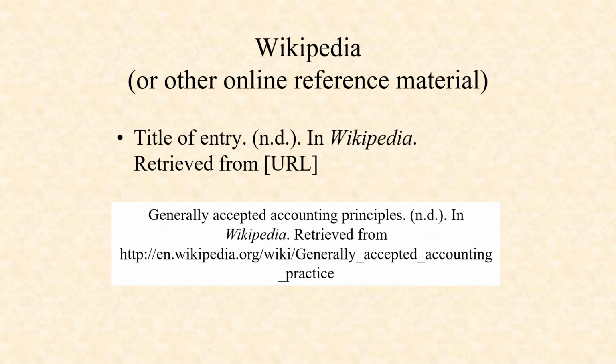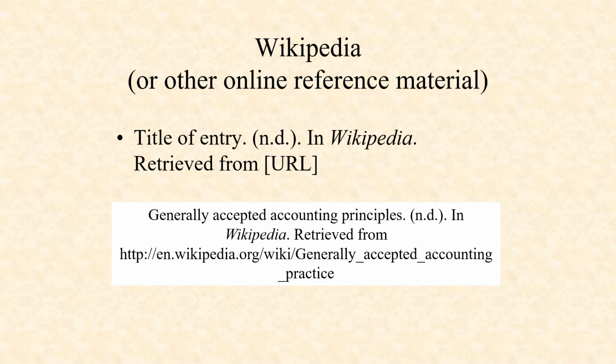Let's look at one other source that does not exactly fit into APA's format for a bibliography entry. Let's say you're going to online reference material, such as an online dictionary or Wikipedia. What we do in this case is APA says type the title of the entry. So what's the name of what you looked up? Is it a word in a dictionary? Is it a particular article in Wikipedia? You type that, followed by a period. Again, there probably will not be an exact date listed, so then you'll put ND.